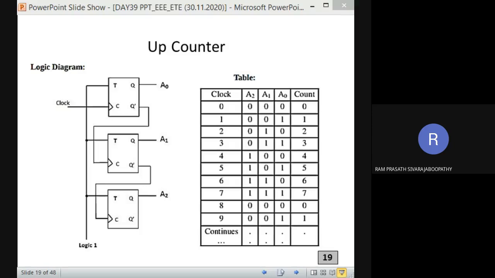Is the PPT visible in both classes? Yes or no? Second class especially I am asking. In the second class is the PPT visible? Yes, okay. Fine.